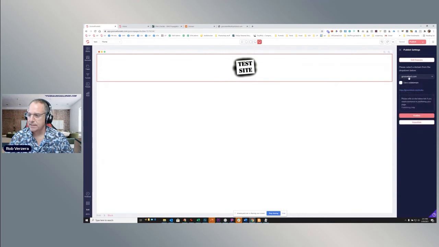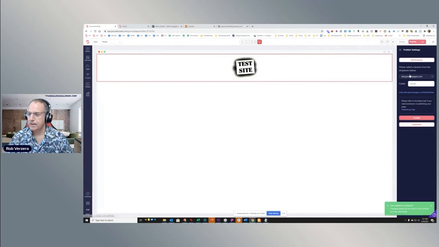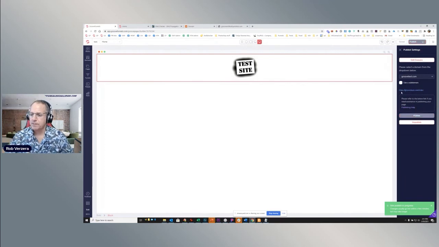And this may actually read, the very first time you come on here, it could be something like this. It'll be whatever the subdomain is, right? It may look something like that. So what we want to do is, on this dropdown, go ahead and grab our domain. And now we want to click on Publish. And once you click Publish, it may take a second or two, but this will be the URL that it starts to go to. Okay, so give this a second. And as soon as this green thing is done publishing, we'll go ahead and check it out.